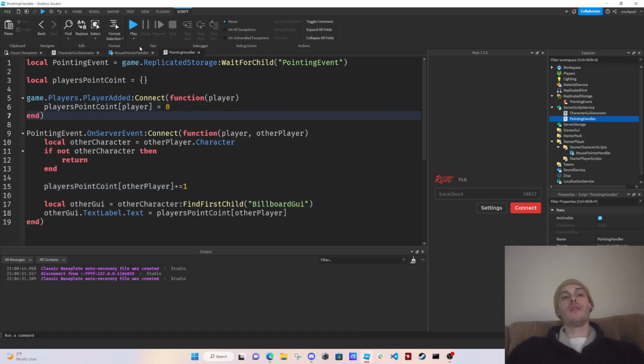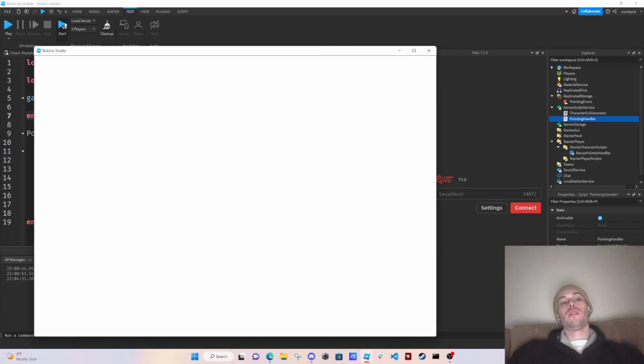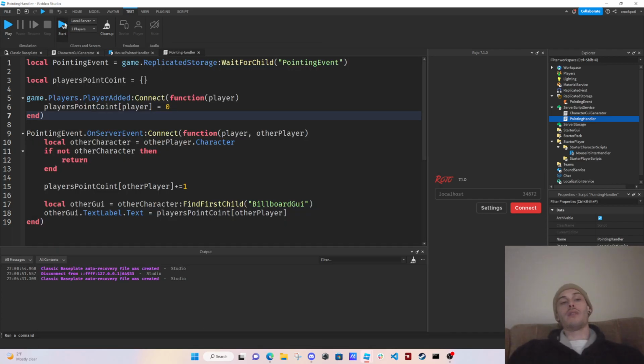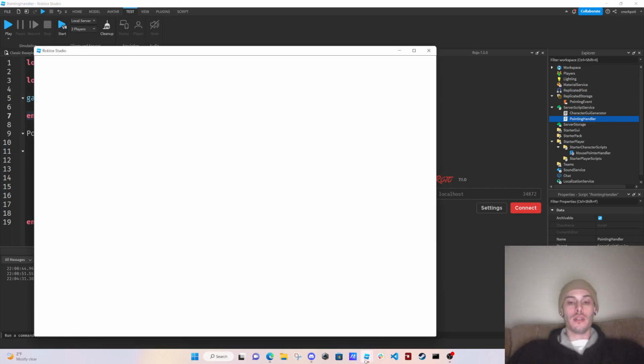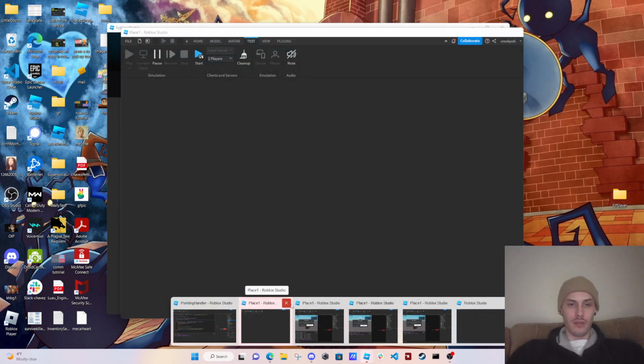Let's test this. I have no idea if this is going to work, but let's test it real quick. Let's see if it at least increases the players' GUI count or whatever you want to call it. What is all of this? We have so many windows.